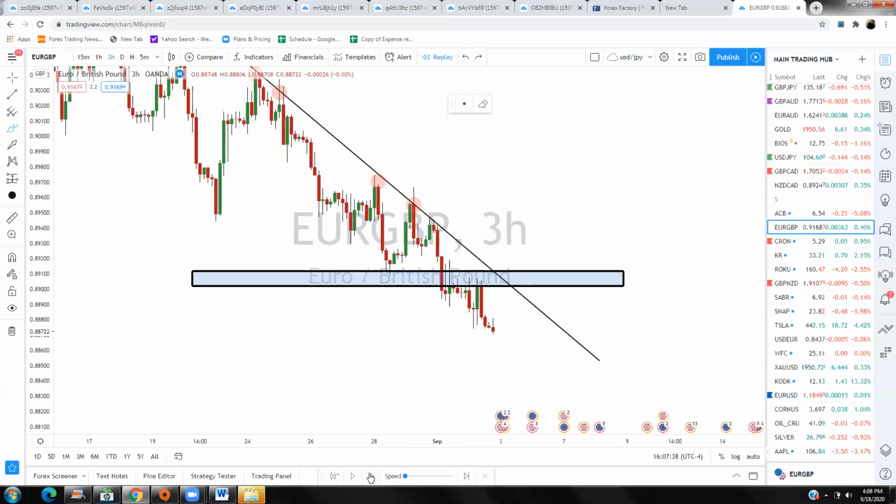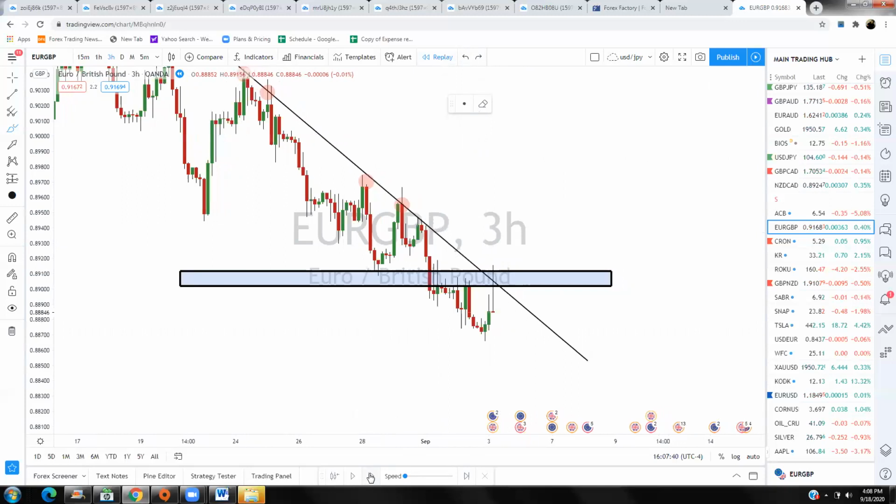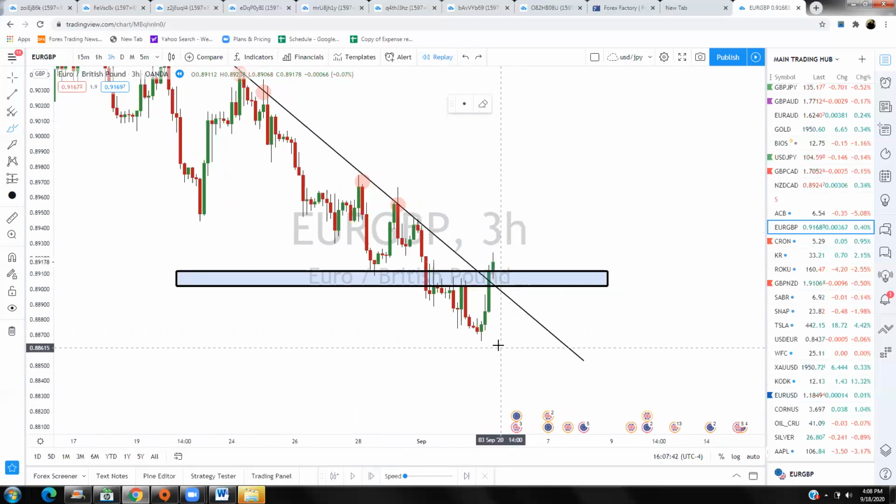Now let's see what's going to happen next. Price is falling down, it's falling down. Now, right here, notice how price action is breaking right back above that previous structure, that previous level of support and resistance, right? We see this right here as an indication, as a clear breakout above that level.